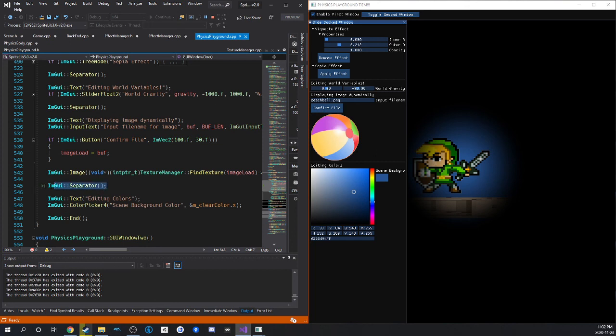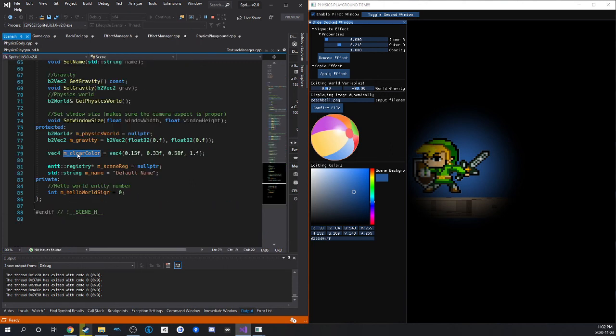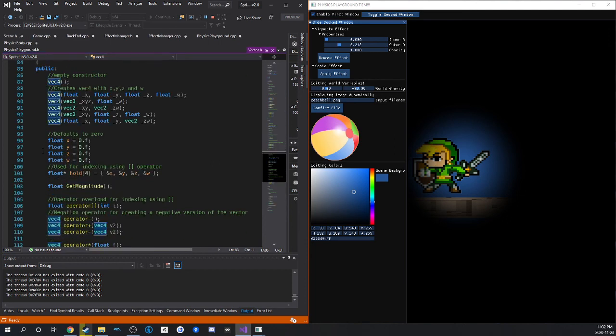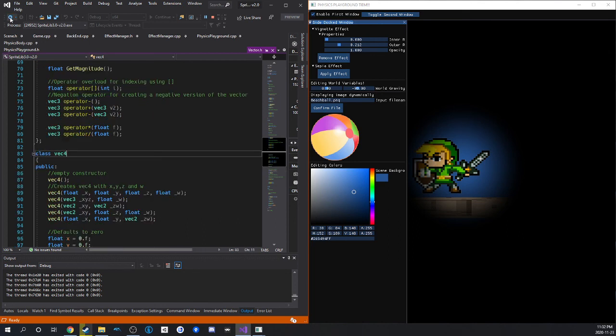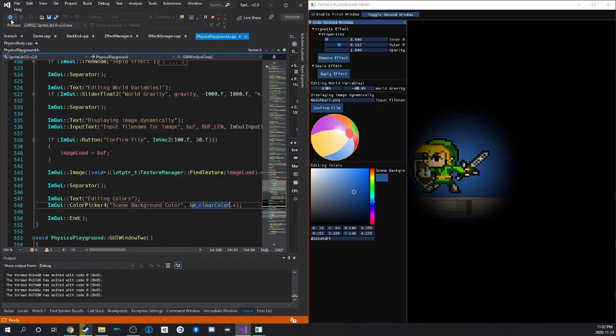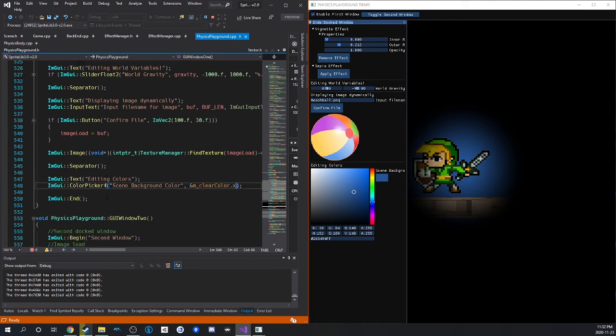But yeah. And then we have IMGUI separator right here. And then we have an editing color. So color pick 4. And this is what I was talking about, where you can just do a different method. This requires an array of 4. What this created is a vec4, and the vec4 includes 4 objects. They allow you to index using this. So if you have any sort of thing like this, like a vector, you can just do that and get the first value in it. And that's it. That's all for this.